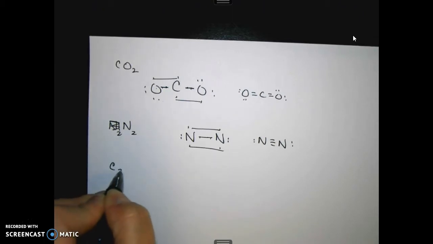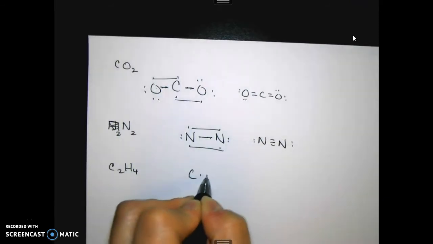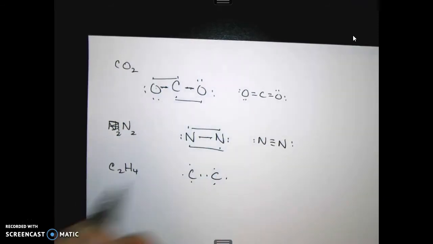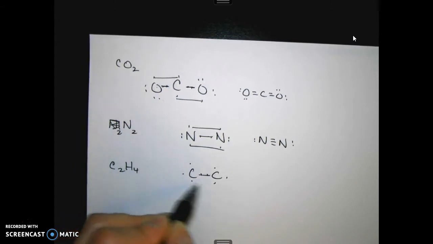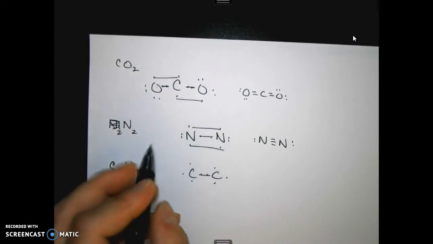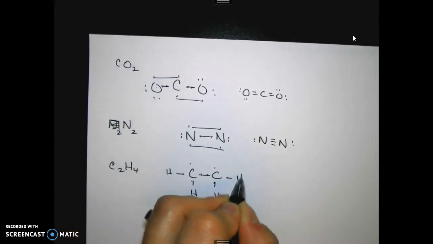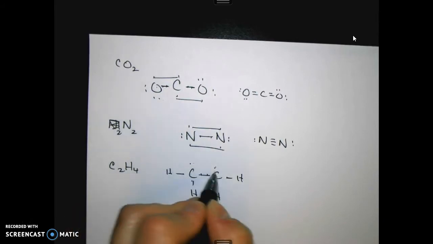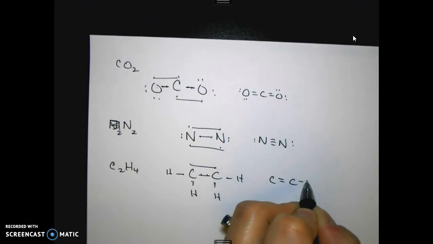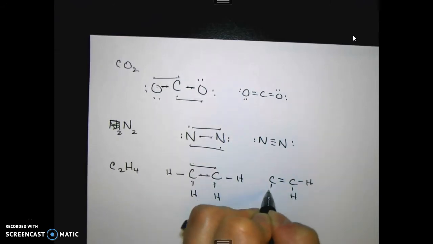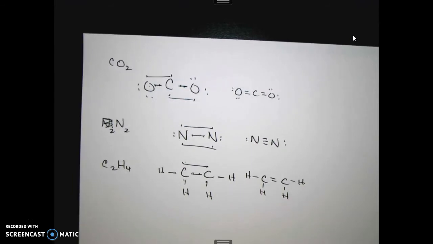Last one was C2H4. So once again, the 2 carbons are going to have to bond with each other. So we've got 1 bond there, but I only have 4 hydrogens, and I need a place for 6. So even if I do all of the hydrogens, I'm still short 2 electrons. So I'm going to do another bond there. To show that in a better form, you want to do something like that. All right, so there are multiple bonds.